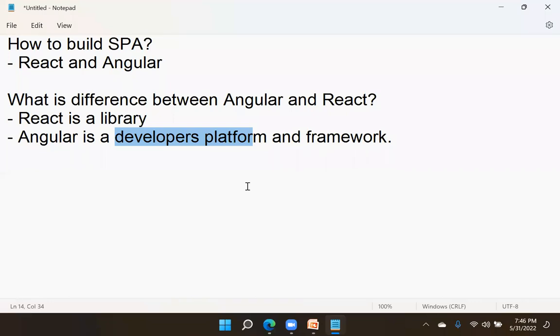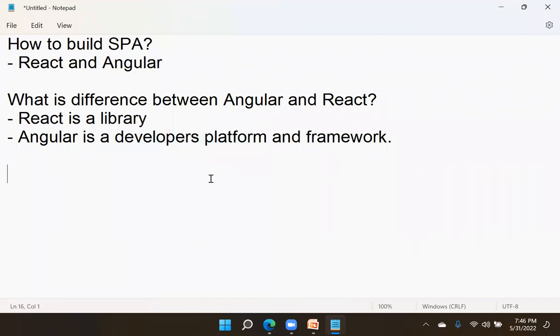So that is the reason Angular calls itself a developers platform, but it is actually a framework. Along with framework, it is better to say a developers platform. Then what is the difference between library and framework? So see, this is the first point actually.